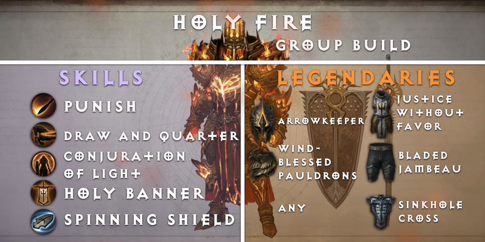For our main hand, you can put any weapon you want in there. There's no restrictions. For our chest slot, Justice Without Favor. This is really important. It allows Conjuration of Light to surround you and your allies with Holy Fire that continually damages nearby enemies, but no longer prevents damage. Now you might think this doesn't do that much damage, but note that you're not seeing your allies' damage numbers when they do damage with this buff.